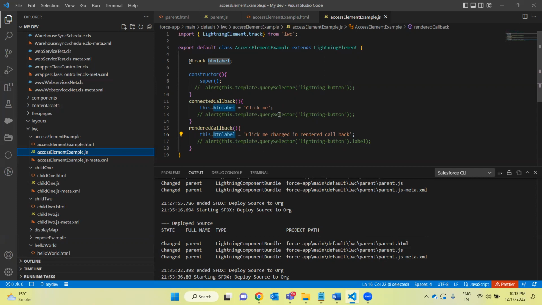We check this here. "Click me" is also there. Button label first. When connected callback executed, the button label was "Click me." And when rendered callback was done, then the button label was "Click me, change in rendered callback."